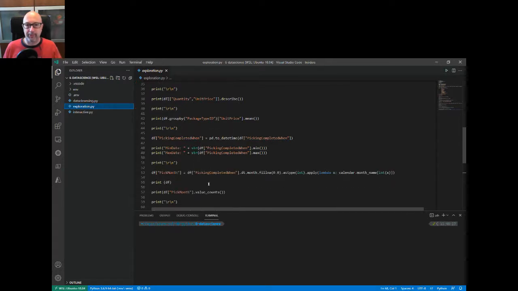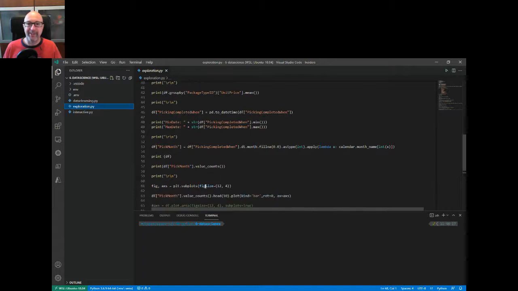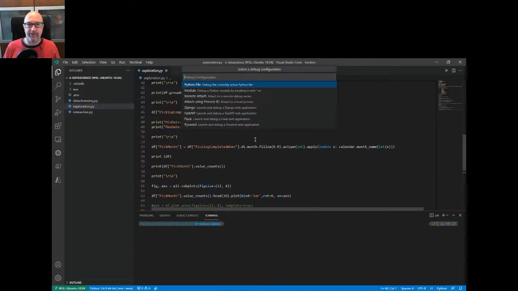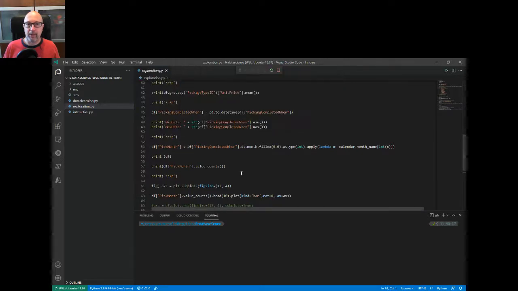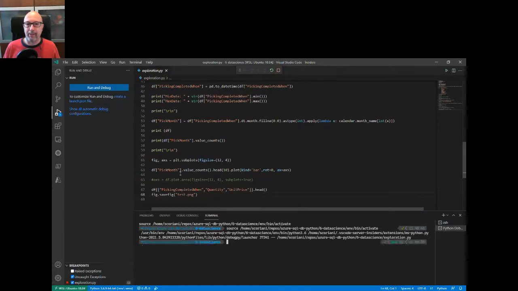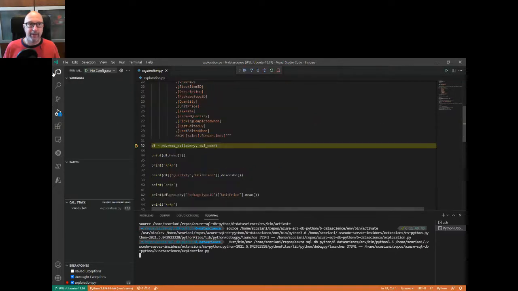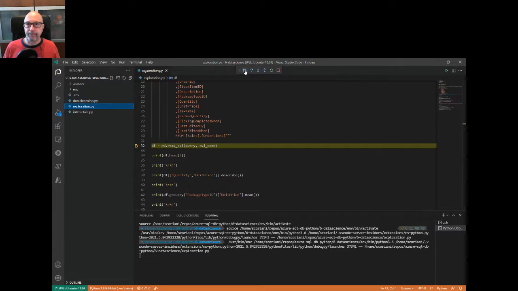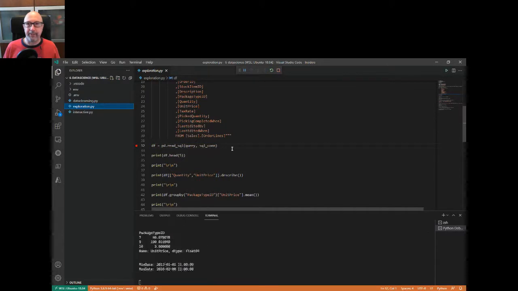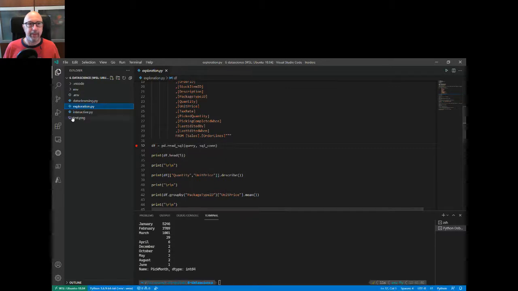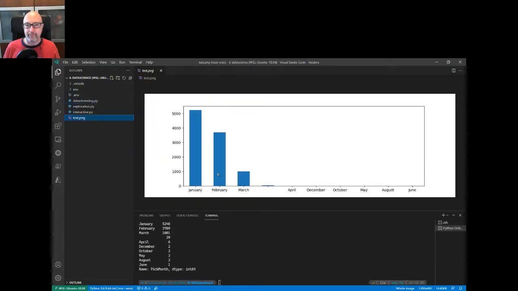We can do all sorts of data corrections and data cleansing, and then, for example, I'm running this example to give you an idea of what we can do. At the end, we can plot, for example, charts, and if I go back here to my file system, we can see, for example, we can generate things like histograms and so on and so forth.